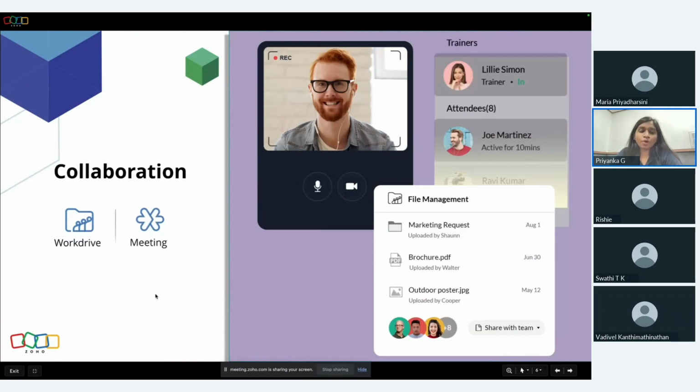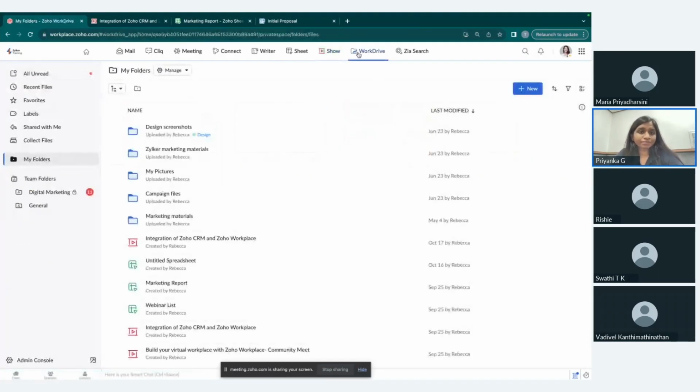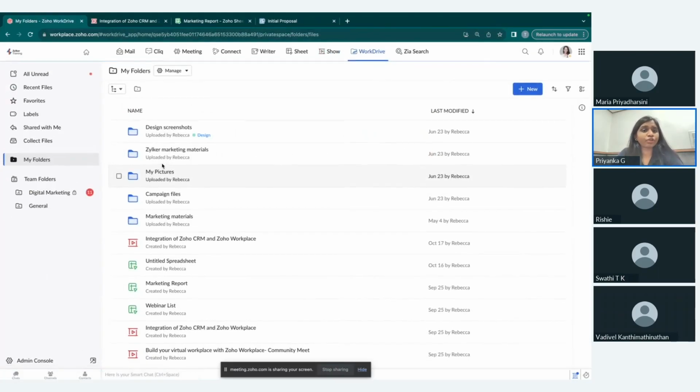Work Drive is a repository platform where you can save your files and folders, and Meeting has extensive features for you to conduct meetings for your internal and external participants. Let me show you. On the top, you have Work Drive, and you will be listed with your files and folders you've already saved. And for you to create one, you have to click on the new, and you can fetch your files and folders from different cloud services or from your local computer and save it here.